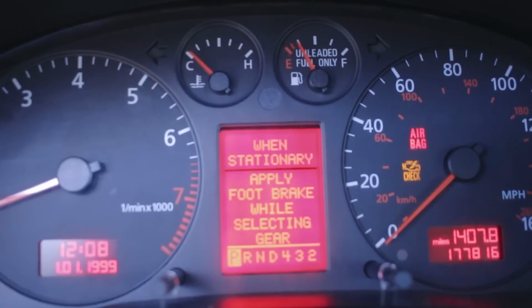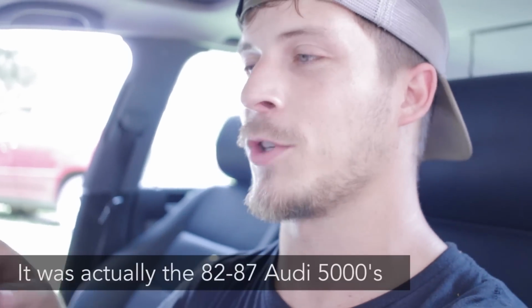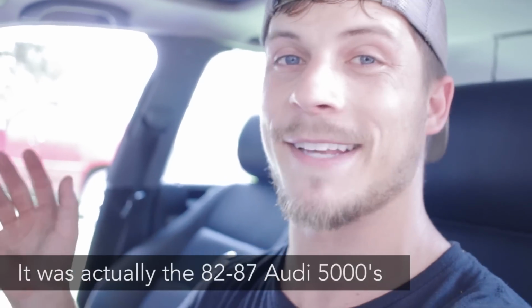But this is great. When stationary, apply brake while selecting gear. Apply brake while selecting gear is because of a bunch of people in America in the 90s that were changing gear with their foot on the gas instead of the brake and running their Audis into stuff. They filed a massive lawsuit and said it was a faulty thing where the car would randomly go into drive, and actually they had their foot on the gas instead of the brake. So that's why that says that. Every time you get in a Volkswagen or Audi, that's why it tells you to put your foot on the brake. It's because of all that stuff that happened in the 90s where people were running them into people just because they didn't know how to put their foot on the brake.